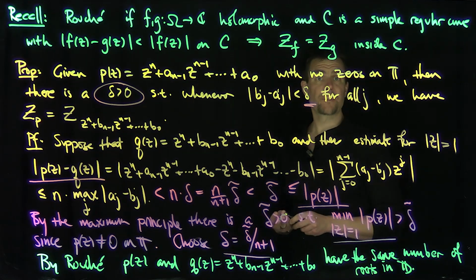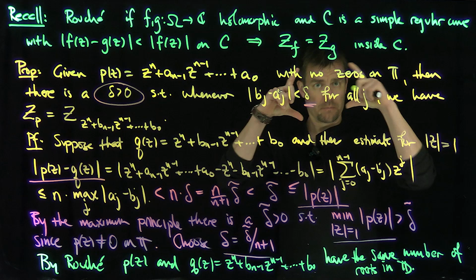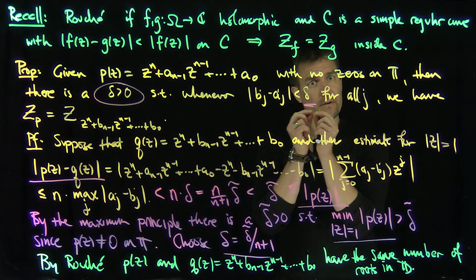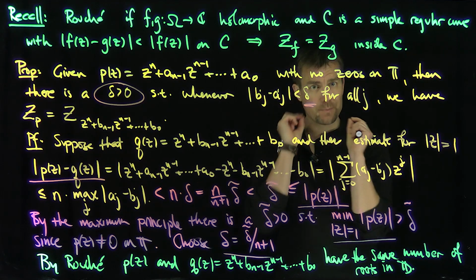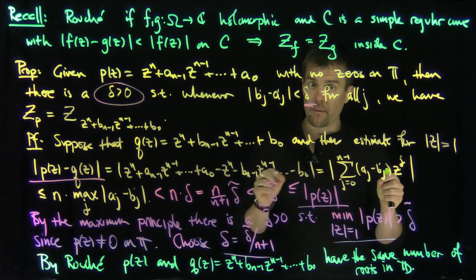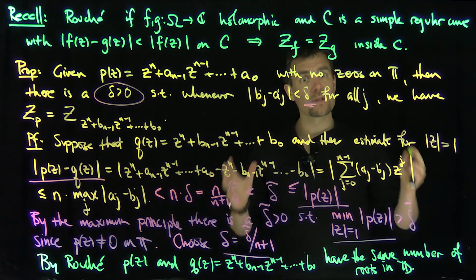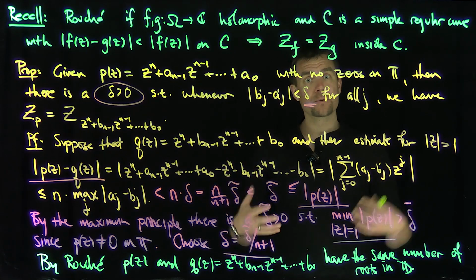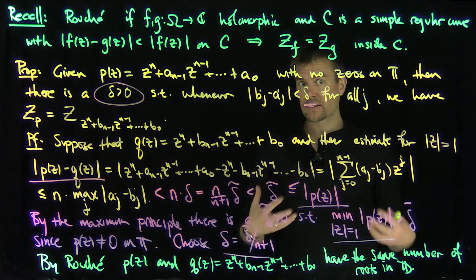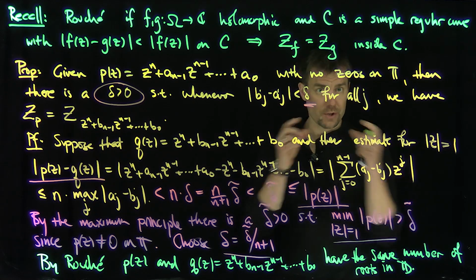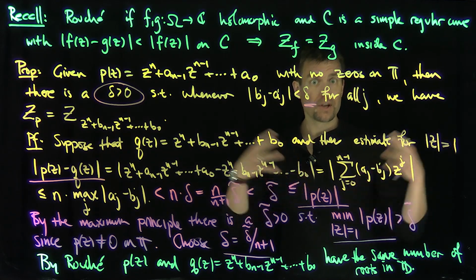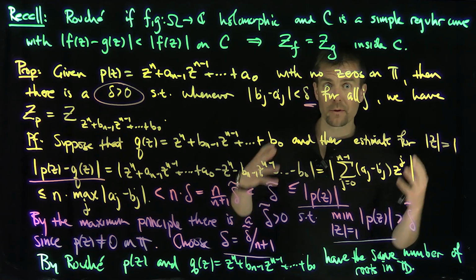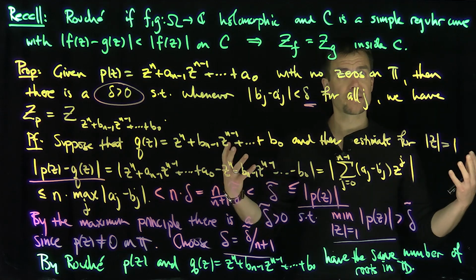So in other words, once I specify a polynomial that does not vanish on the unit circle, then if I perturb the coefficients of that polynomial very slightly, for some very small delta, the number of zeros of the perturbed polynomial in the disk will be the same as the number of zeros of the polynomial in the disk. That gives me a good example of what is referred to as the continuity of the roots. In some sense that's a continuity argument: if the coefficients are close enough, then the number of roots is stable under that small perturbation. So it's very much a sensitivity result of the location of the roots of polynomials inside the unit disk.